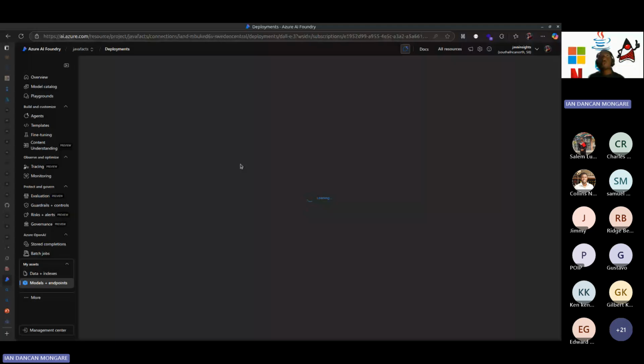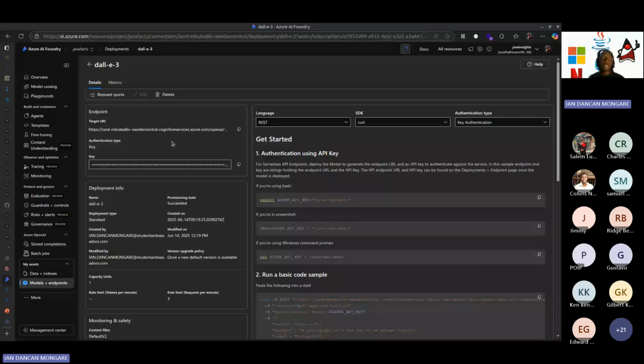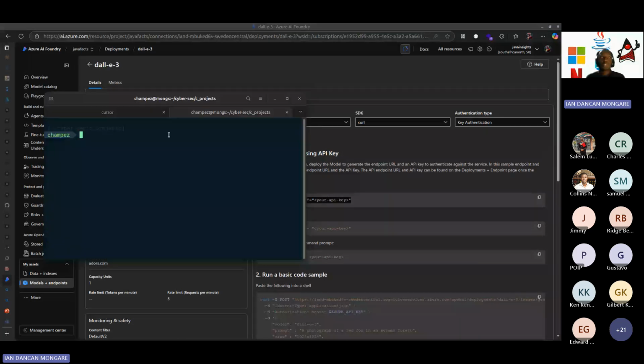And how you mess around with it, just to repeat it for the last time, is you export this key in your terminal, just via the export command that I did here.